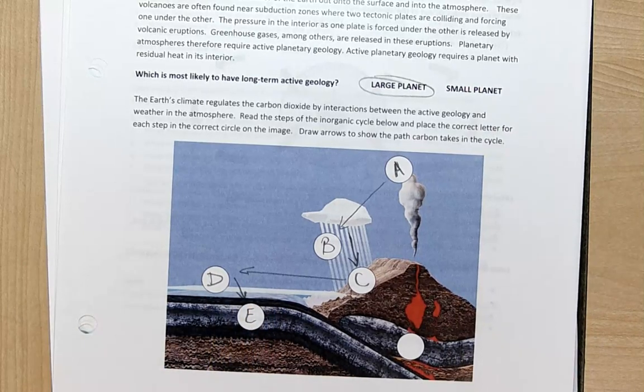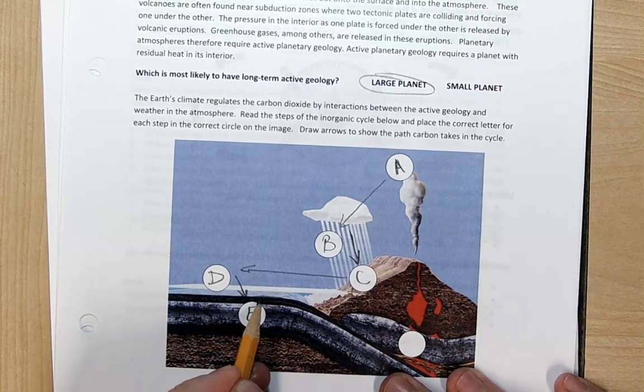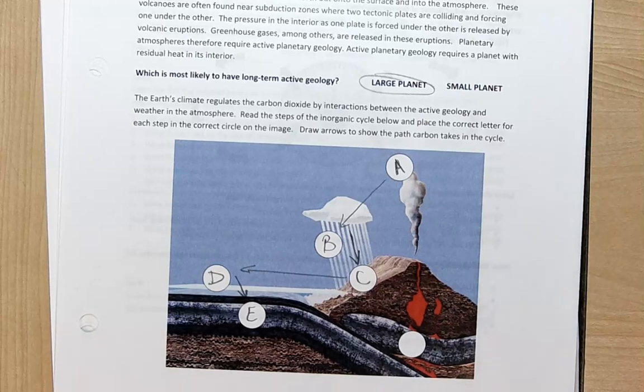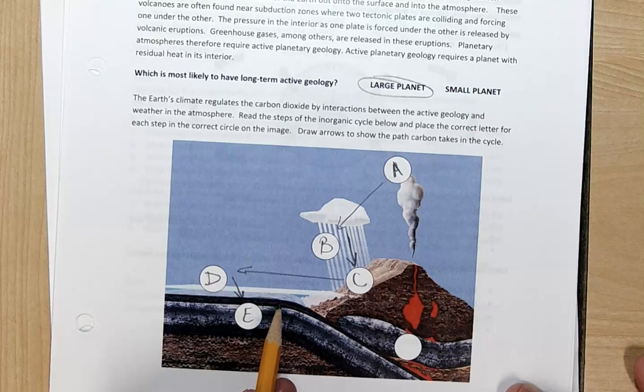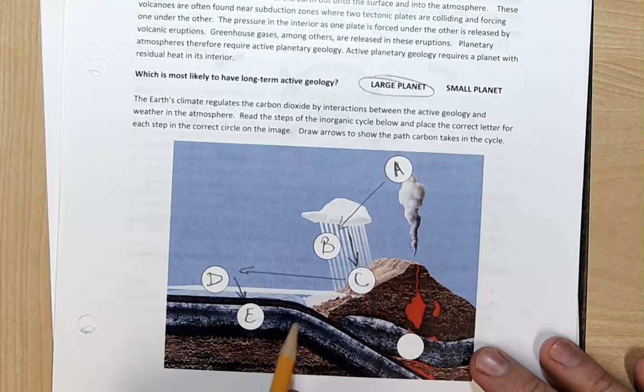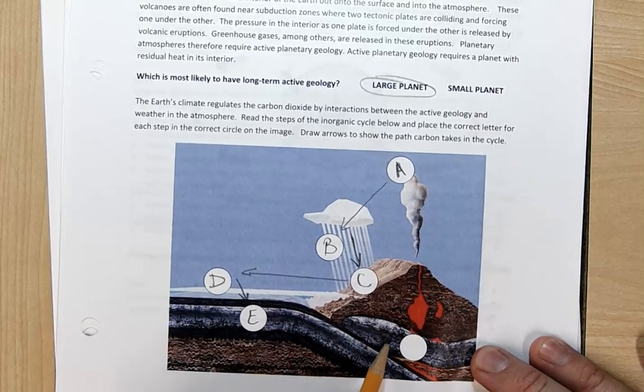The layers of calcium carbonate sediment build up and build up at the bottom of the ocean as sedimentary rocks. And that sedimentary rock is stuck there, and the carbon is stuck there as rock at the bottom of the ocean until eventually plate tectonics will drive that rock back into the mantle of the Earth.